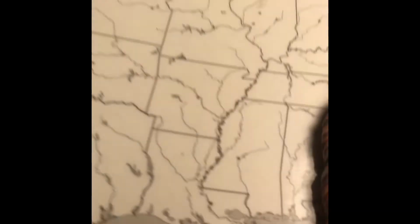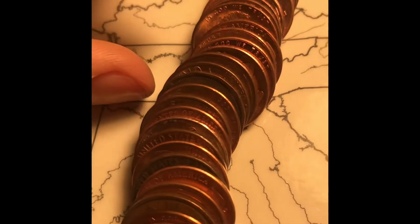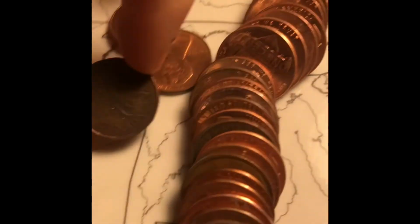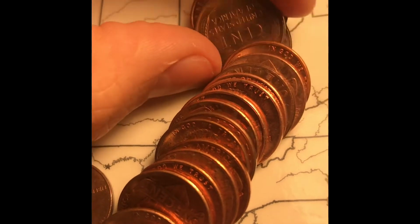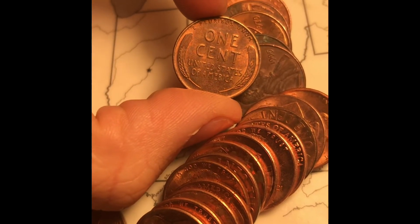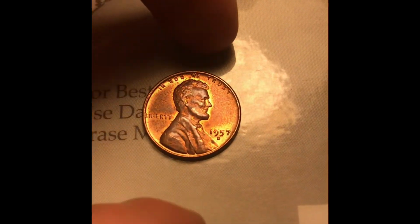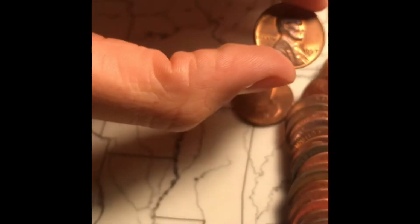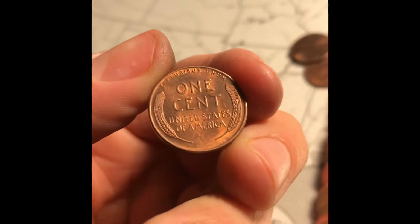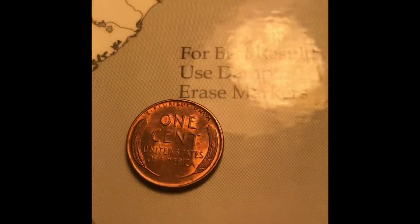Okay, everybody, roll number 39, and looks like we have 2 finds, and this looks like a really good one actually. So right here we have a Canadian, not very rare, 1995, and up here it blends in because it's in such nice condition, but it's a wheat penny. Looks brand new almost. Let's flip it over. 57 Denver. This is definitely a really good penny. It'll definitely go on the album. It's the first red wheat penny we've gotten, so that's great. Alright guys, I'll bring you in on our next find.